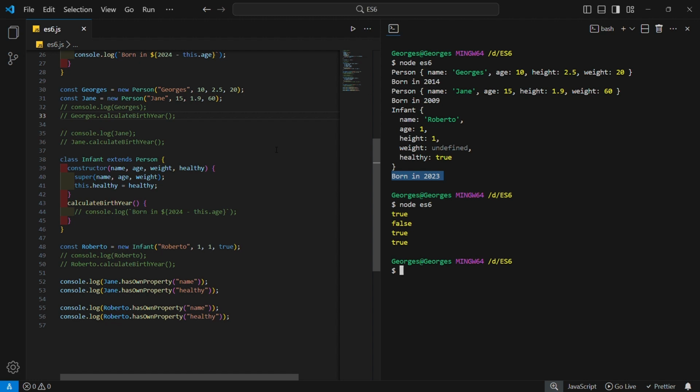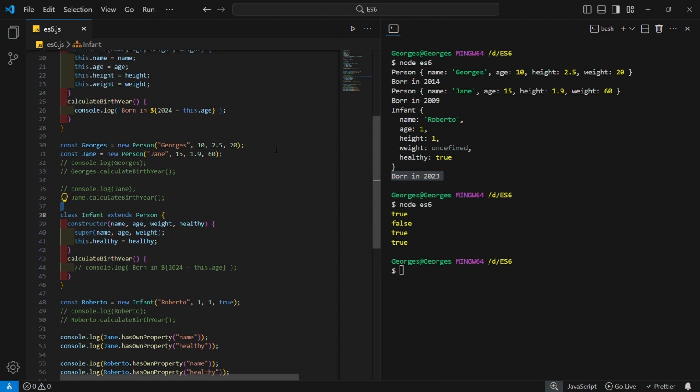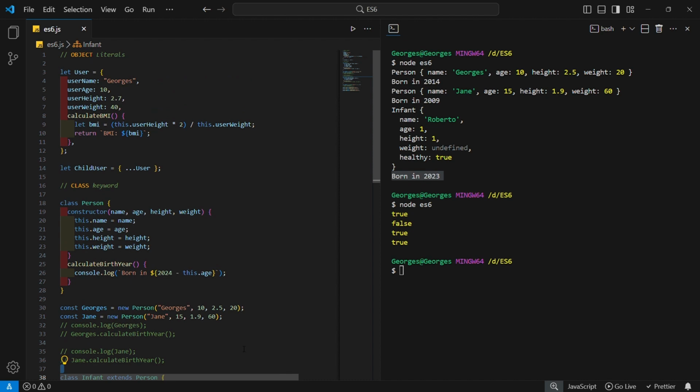The next thing that we're going to look at, and I also believe the last thing on objects in ES6, is method overriding. We have used this term override several times, even in the previous place where we were using child user, and we were saying child here has the age of 10.